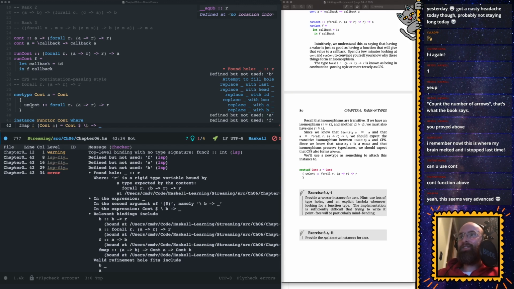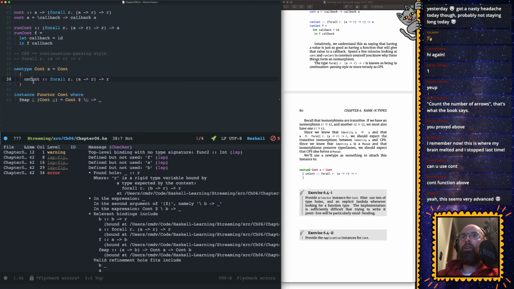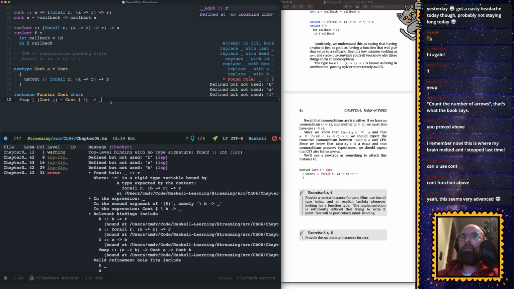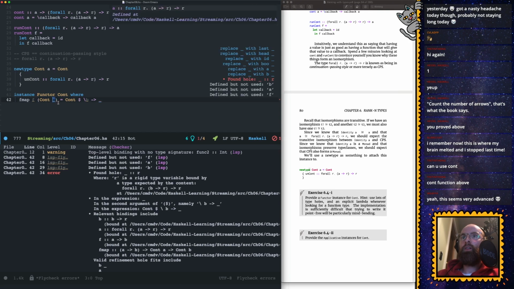Yeah, this seems very advanced. Hey, Gaffer. I don't know. Oh, no. I think we're going to get it. Don't worry. Bear witness. I think we need to maybe run uncont. Because cont... do you think it's accessible? Because that's kind of like... we're creating a type to do this, aren't we? So maybe we need to uncont something. But then if we uncont, don't we want to uncont this as a type itself? Let's have a look.